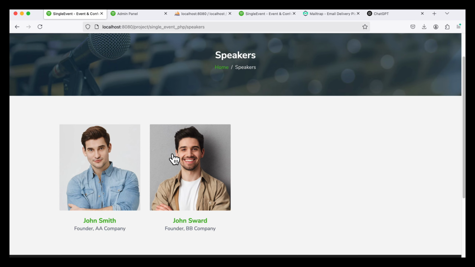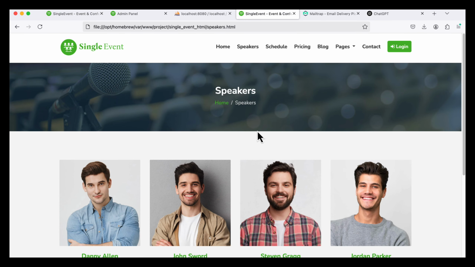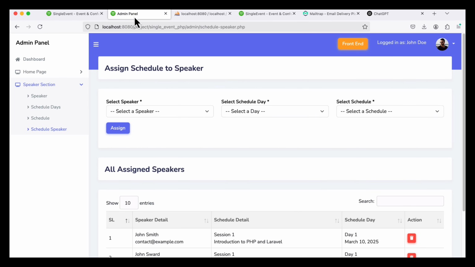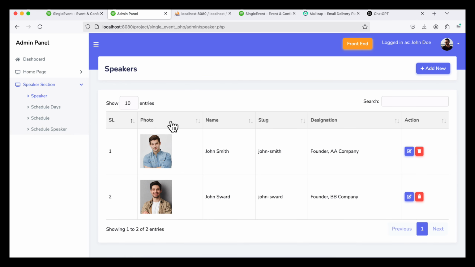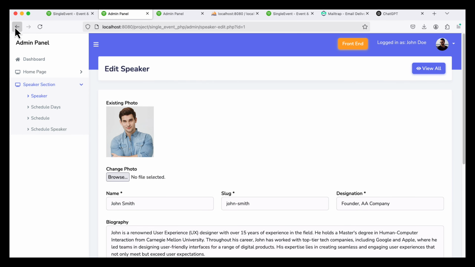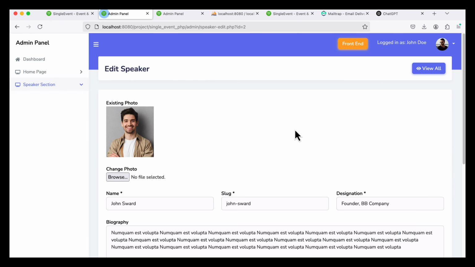Now if you want to add more speakers here, for example in the HTML there are two more speakers, so I am going to add those data also. I will copy one data, not this, here this one.